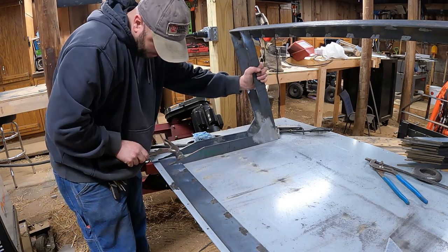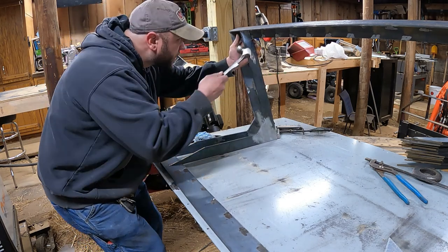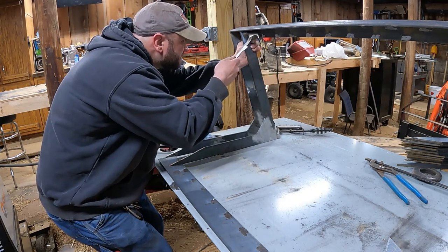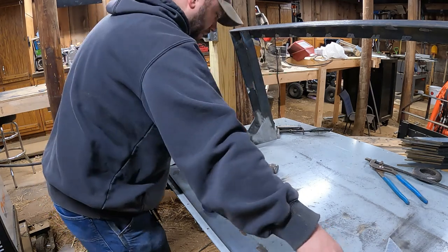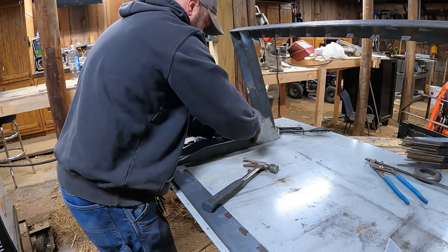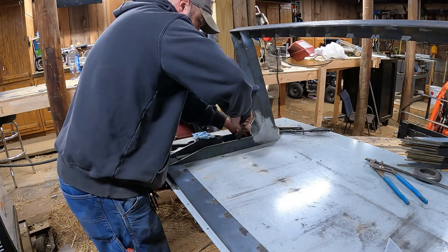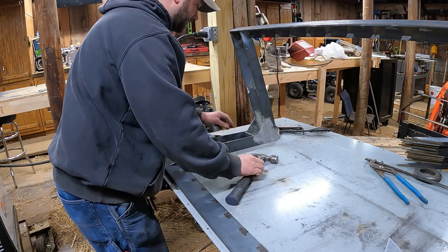My 3-inch mark there. 3-inch mark there. Just put a spacer in here just to keep that where I want it. Okay.